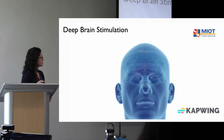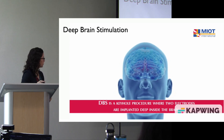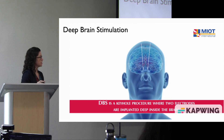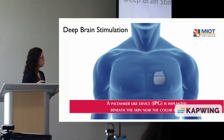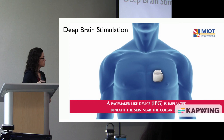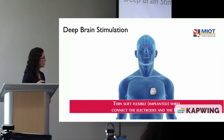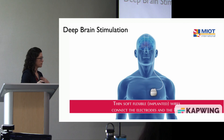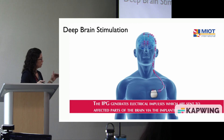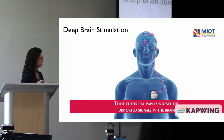Deep brain stimulation is a surgical therapy performed by a neurosurgeon. Two holes are drilled within the skull, and two electrodes are implanted to specific targets deep within the brain. Flexible wires, essentially serving as extension cables, are connected to a battery in the chest — essentially a pacemaker-type battery that provides electrical stimulation that travels through the wires and through the electrodes in the brain to those deep brain targets to affect their functioning.